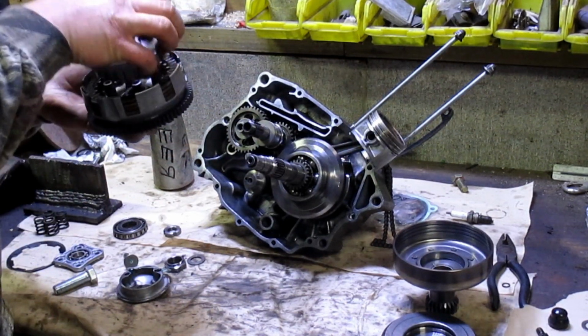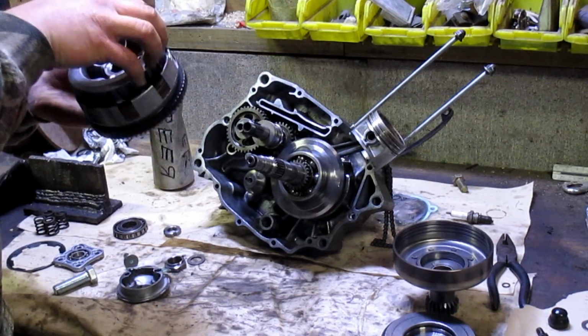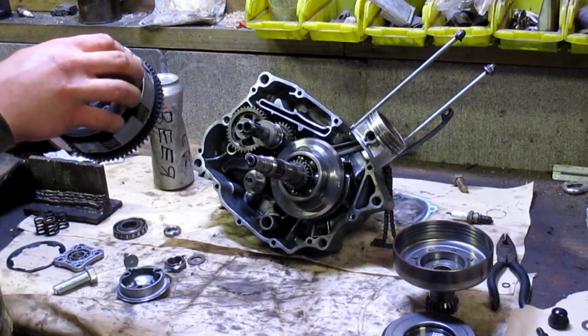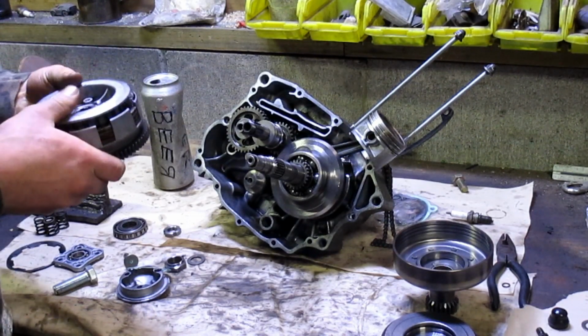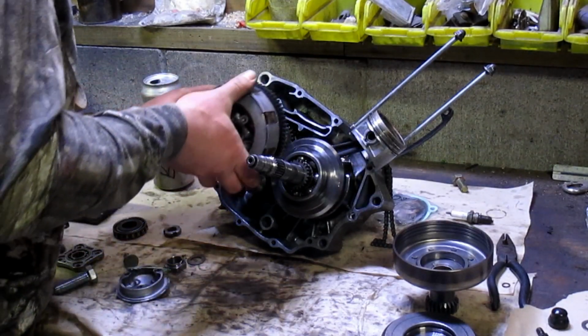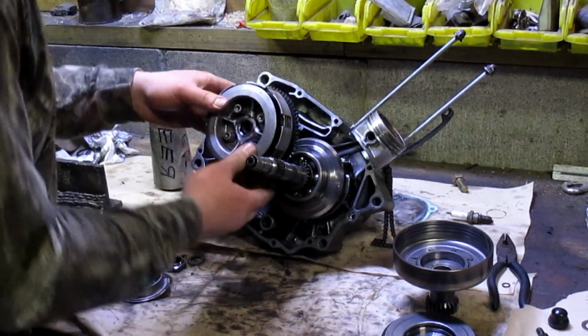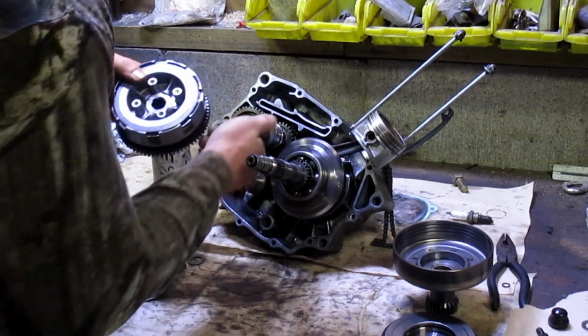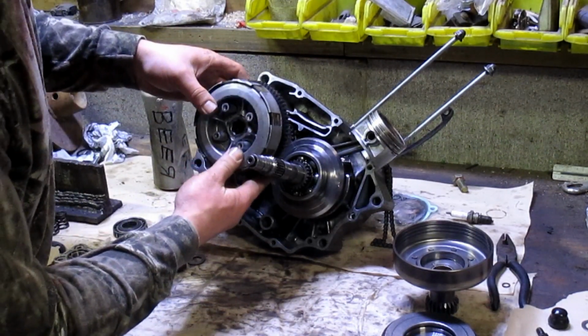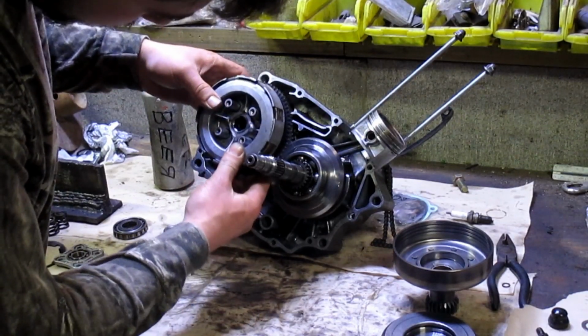Now what did I do? Ah, there we go. Got a spline at 12 o'clock. I'll put one of my spline holes at 12 o'clock. Should be damn close.